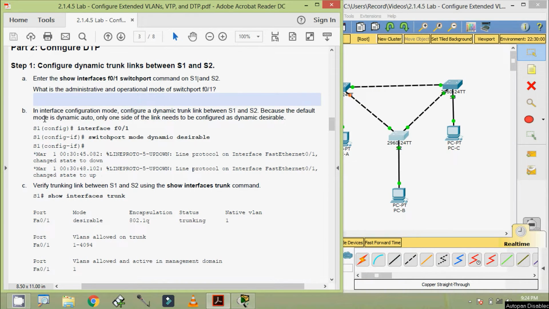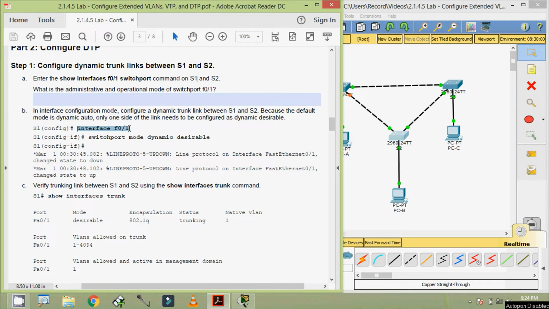Coming to B, in interface configuration mode, configure a dynamic trunk link between S1 and S2. Because the default mode is dynamic auto, we have seen that only one side of the link needs to be configured as dynamic desirable. So here we can see the command we have to give on switch S1.